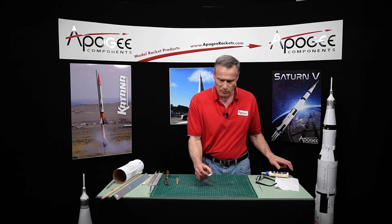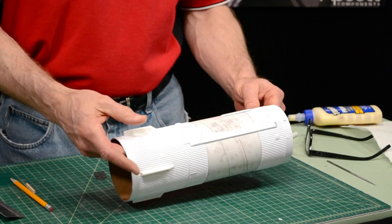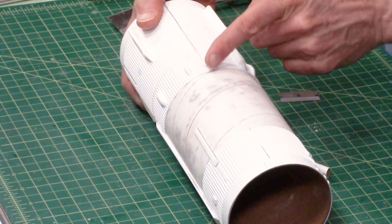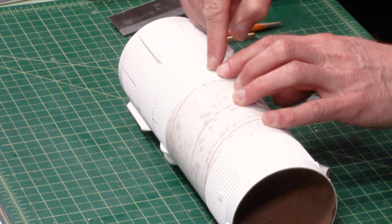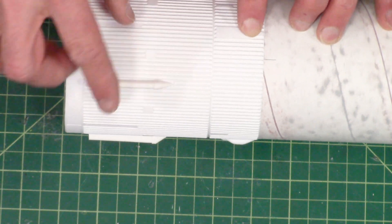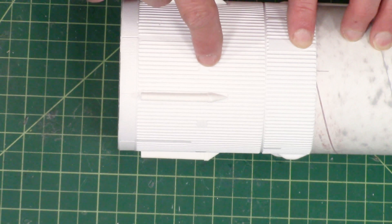I've got a couple here that I've already made up and are already dry — these are going to get glued here on the S4B stage. Here's the bottom part, here's the top. Here is position one; on the exact opposite side is position three. It will also have this flat area that is kind of shaped like an arrow — go flip it over and find it. The launch lug is going to get glued a little bit further going clockwise, but before this retro rocket right here. On the retro rocket you see this flat area — this is a camera target.